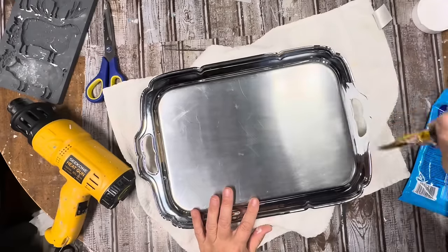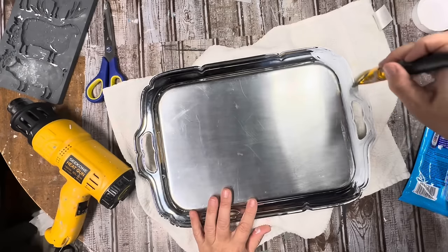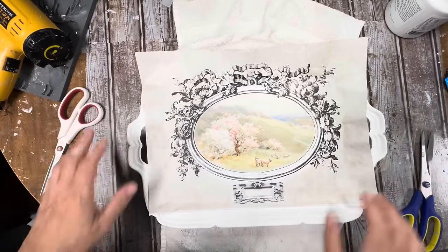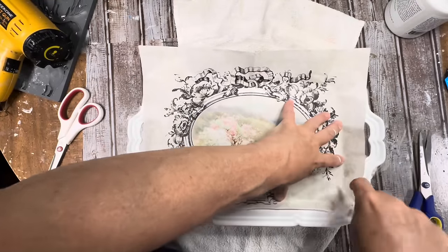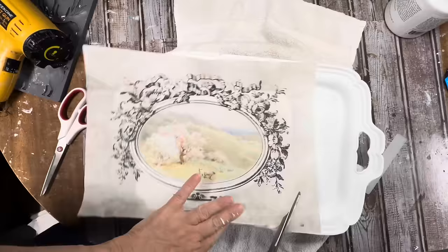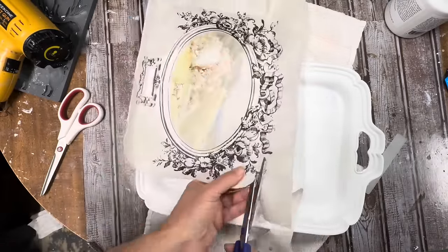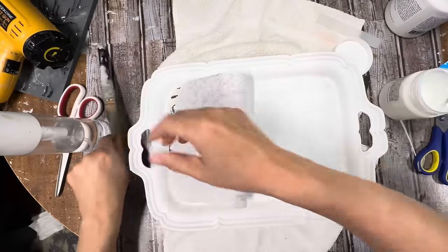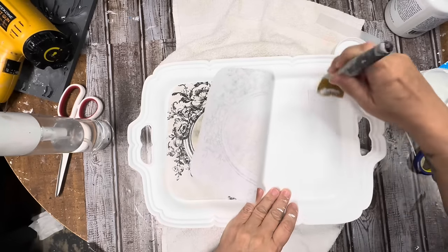I did go ahead and paint the back of this one too, since the silver was pretty scratched up. This is from the Spring Blocks — a new Royce Cycled decoupage paper. Sticking with the whole sheep theme, I used this one because it has these pretty little sheep in a field. I used a transfer stick to mark it where to cut so it would fit perfectly in the bottom of this tray.